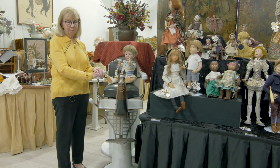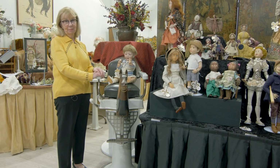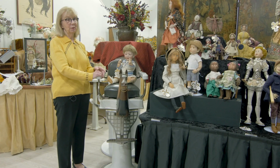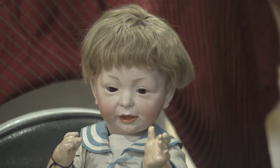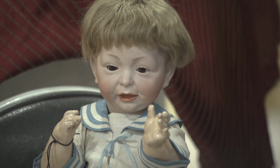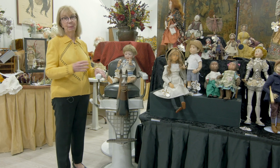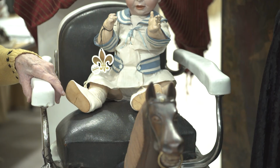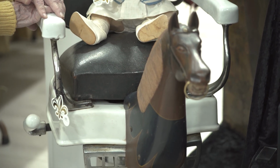But at any rate, here we have it, it's going to be in the auction. Stuart came in, I'm just going to share this piece of levity with you. Stuart came in and looked at it, and he said, "What in the world were they thinking?" Do you know the category of things that we are accumulating a list of about manufacturers of children's things called "What Were They Thinking?" Like the Bébé Gourmand, that the food goes down through a hole in the foot. Well, in this barber chair, what were they thinking?